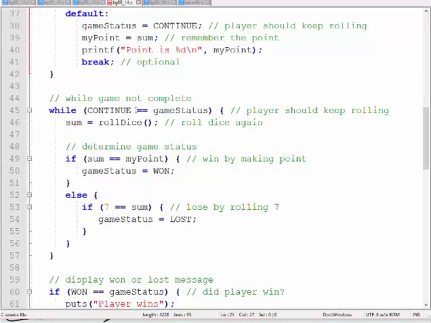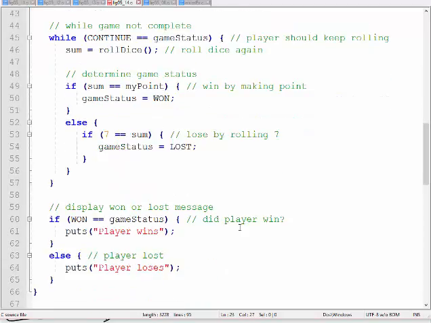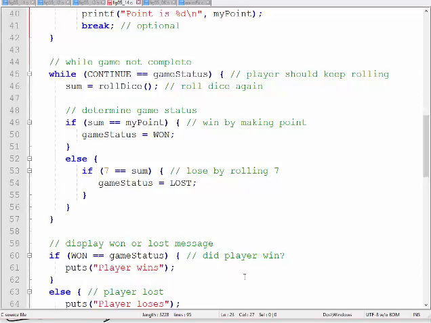So if the game status is continue, I'm going to roll the dice again. I'm going to say, is it my point? If it is my point, I won. Else I rolled a 7, I lost.